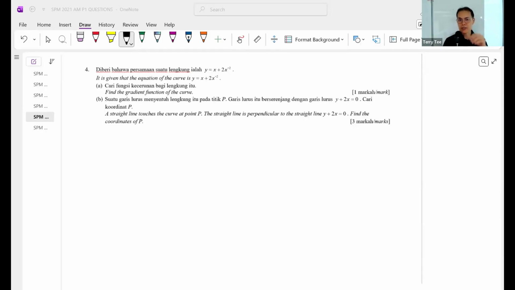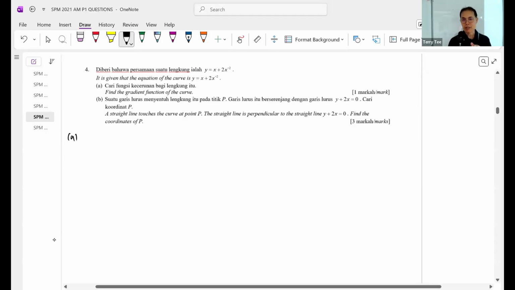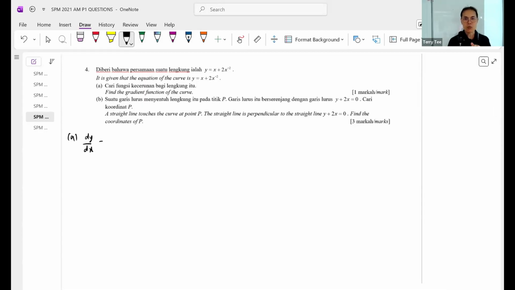Right, this is the question from differentiation. How do I know? They say you're given the equation of a curve, you're finding the gradient function. This is from chapter 2. So find the gradient function. Gradient function is your dy dx. So let's differentiate. When you differentiate 1x, you get 1. Differentiate 2x power -2. The -2 you bring in front. -2 times 2 is -4. Copy x, reduce the power by 1, -3. You can bring this down and write 1 minus 4 over x power 3. So that is your gradient function.